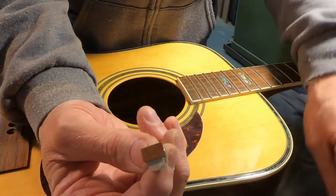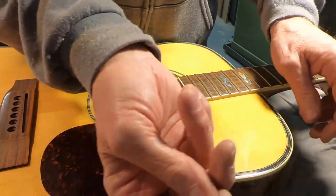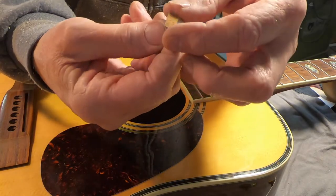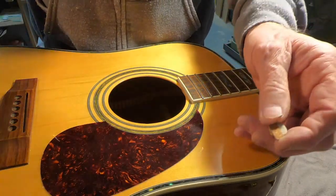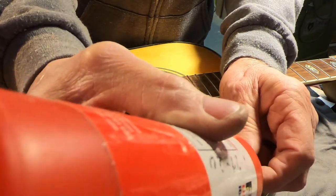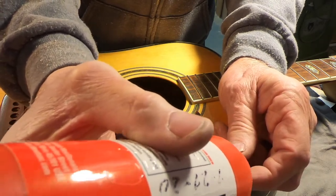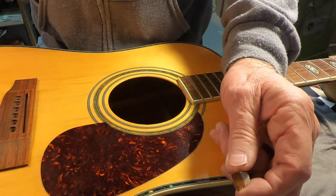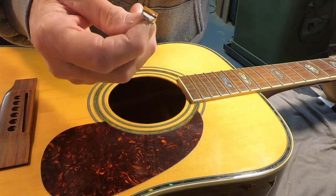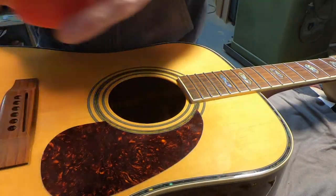I had this brass handle on here originally, and it was just too heavy. The magnet wouldn't hold it up. This fish glue I'm using is very, collagen glue in general is known for actually drawing a joint together. So even if you don't have a lot of clamping pressure, as the glue dries, it will actually pull that joint tighter. And I'm going to put a little extra on there.